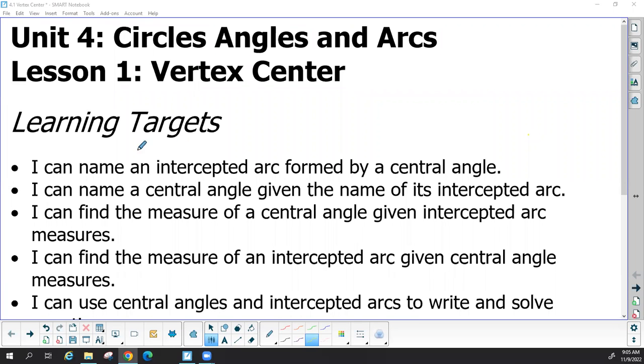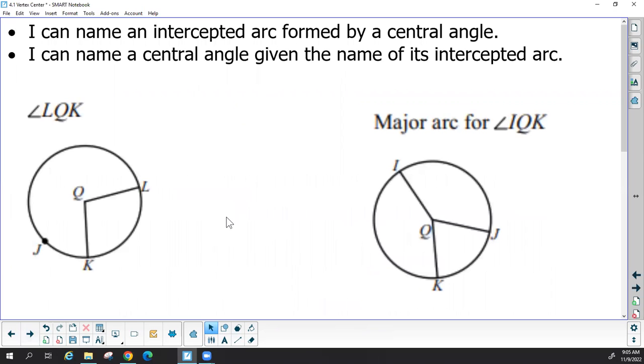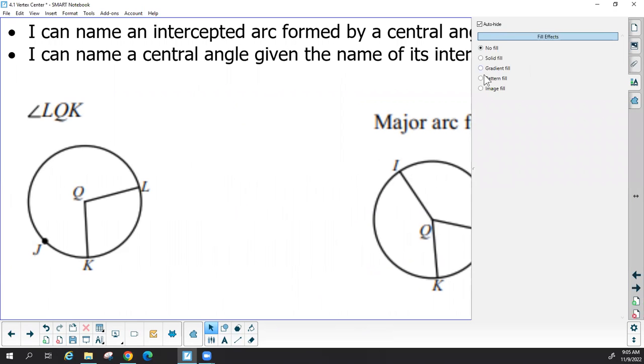Hey, all, today we are going to start talking about one of my favorite shapes, circles. And we're going to start with discussion of angles and arcs that are created in circles. So the first thing to talk about are arcs. This might be something new to us, what an arc is. An arc is just a piece of a circle.